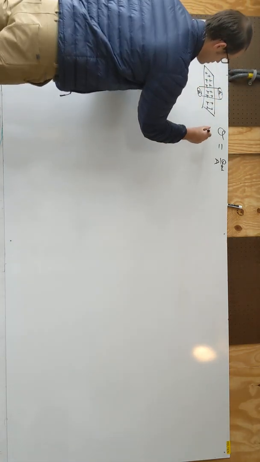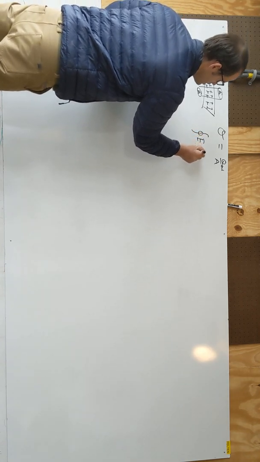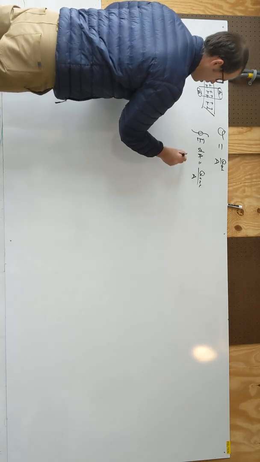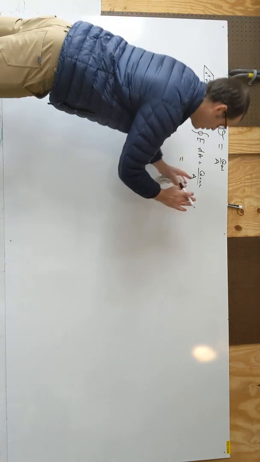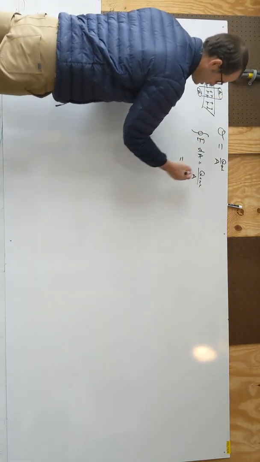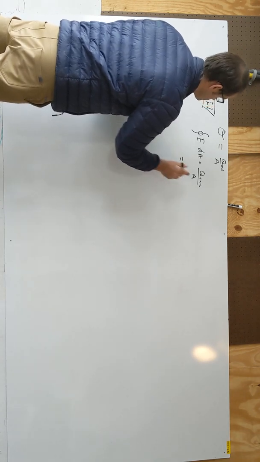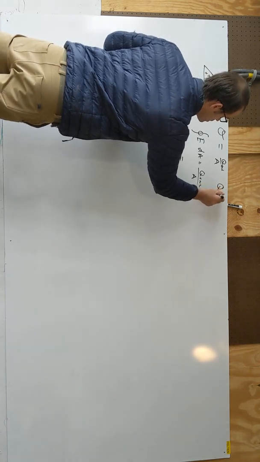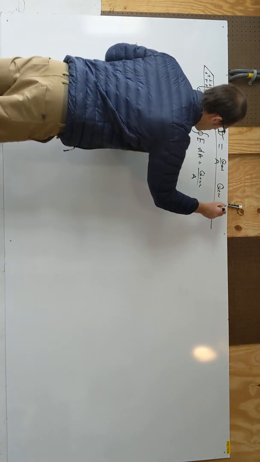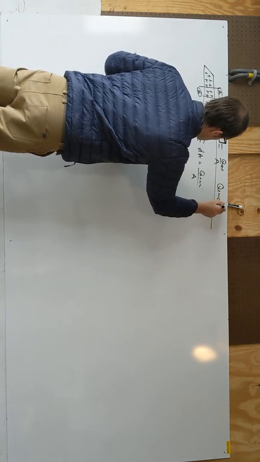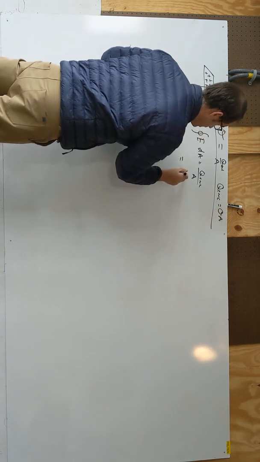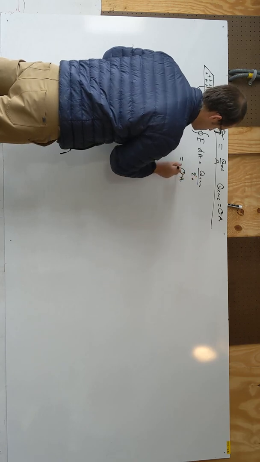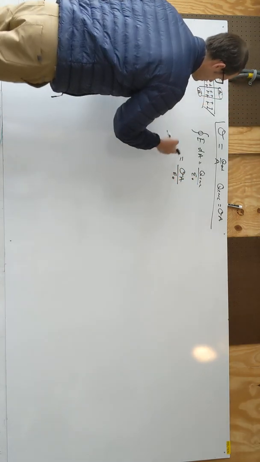Gauss's law. What is Gauss's law? Oh yeah, E dot dA equals Q enclosed over epsilon naught. All these derivations have a whole right side you got to work on, a whole left side. Let's work on the right side. Q enclosed right here is sigma A, so I could change this to sigma A. This is epsilon naught, of course. All right, I think I'm done with this side.